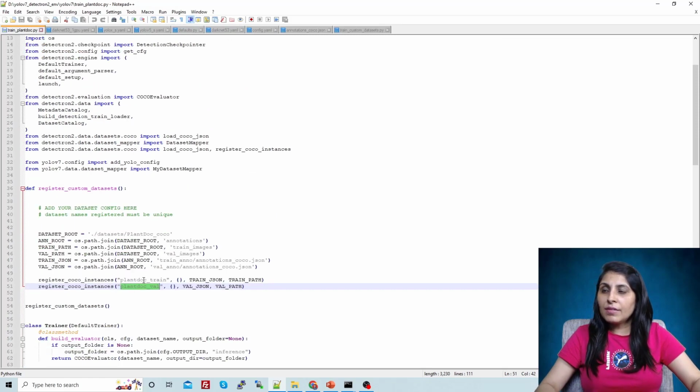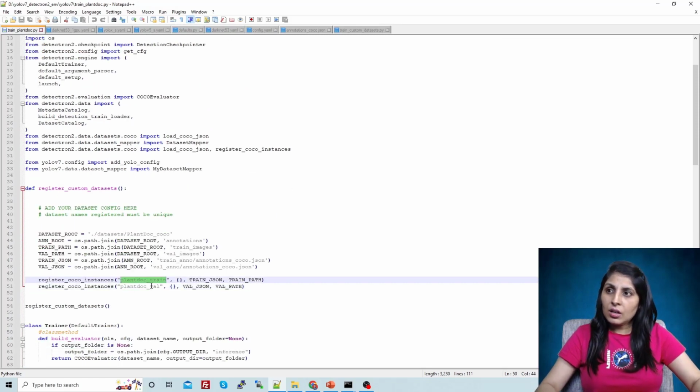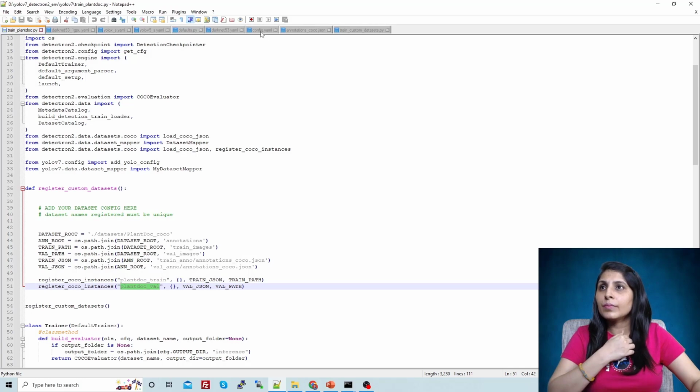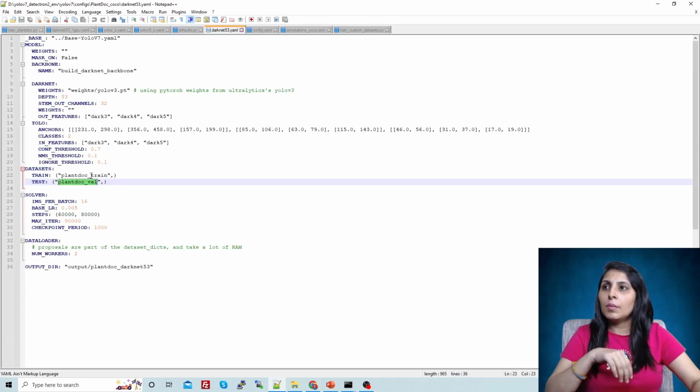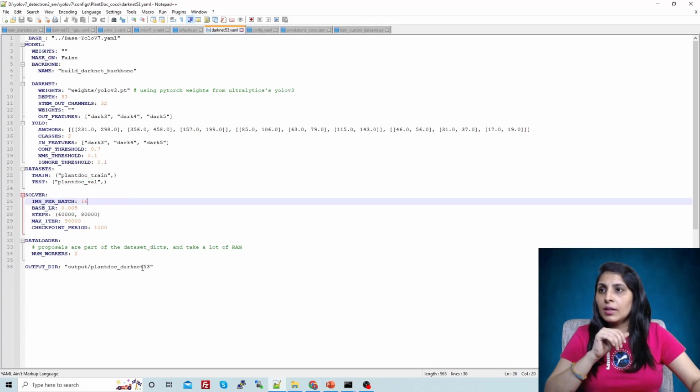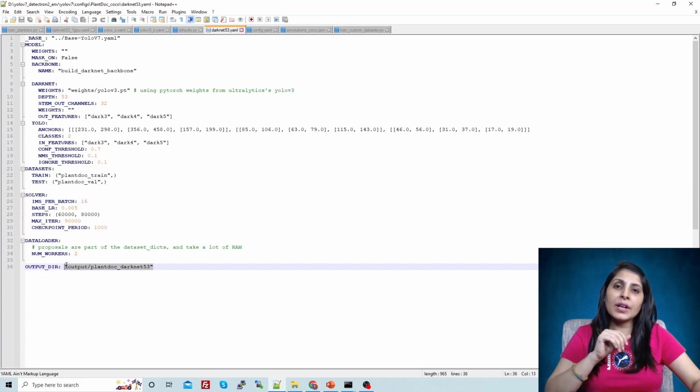While registering our data we used these names, so you have to mention them over here: plant doc train and plant doc validation. Then here is the output directory where you want to save the weights after the training. These are the changes you need to make, and that's it.